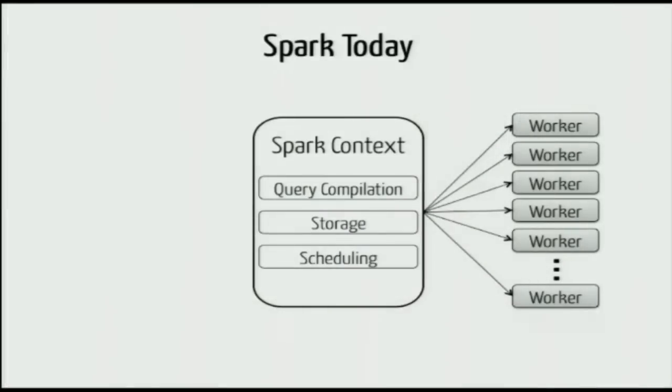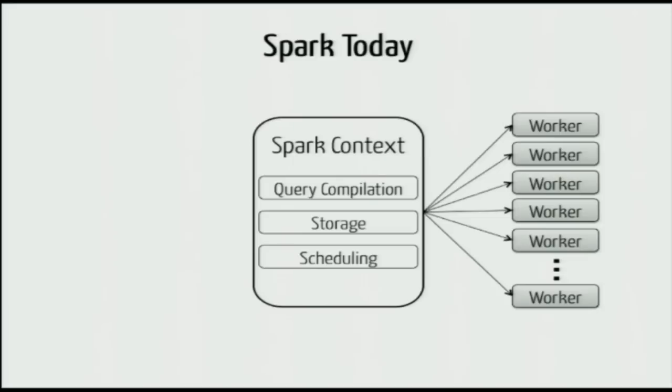So first, let's talk a little bit about what Spark looks like today. If you're running a Spark application, say Shark, for instance, and you have a bunch of worker machines, these are the machines that are actually running the tasks for the workload. All of the workers are coordinated by the Spark context, which is this centrally located component that does a couple of different things. First of all, it does query compilation. This is what Patrick talked about, taking the user's query and compiling it down into a DAG of stages. The Spark context also handles scheduling, so it assigns all of the tasks in these stages to worker machines. And finally, it handles storage. It keeps track of all of the RDDs that your application is using and where they're located.